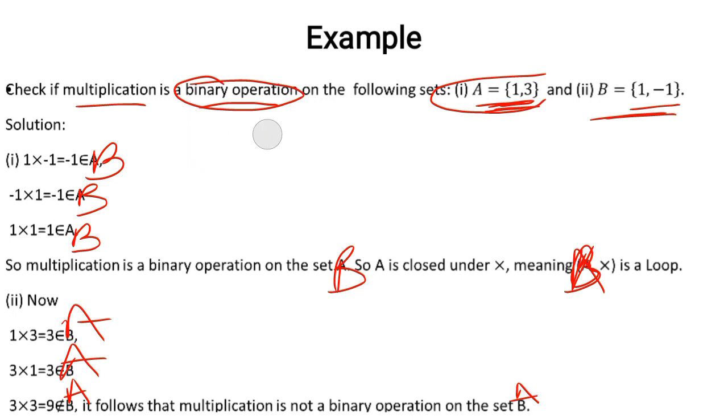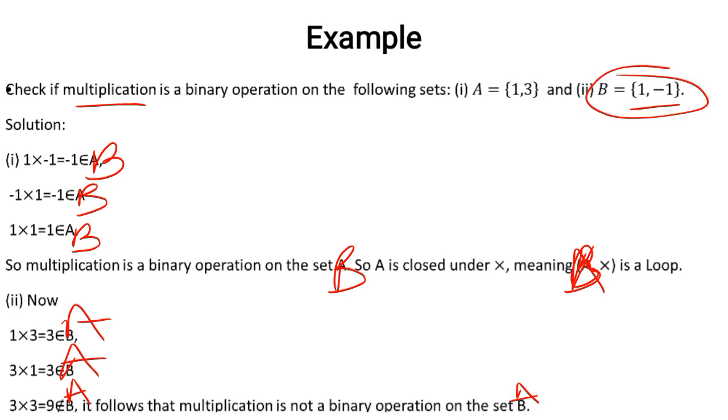So we want to solve the B first since I've interchanged them on the slide here. So we pick all the elements and combine all possible combinations we can get. We have 2 elements, 1 and minus 1. So we check 1 times minus 1, and we'll find the value. We check 1 times 1 because that's the other combination you can have. We can have minus 1 times minus 1. So these are all the possible combinations.